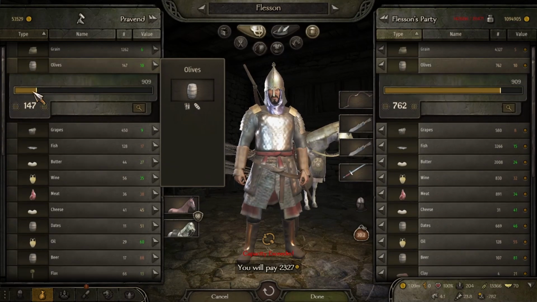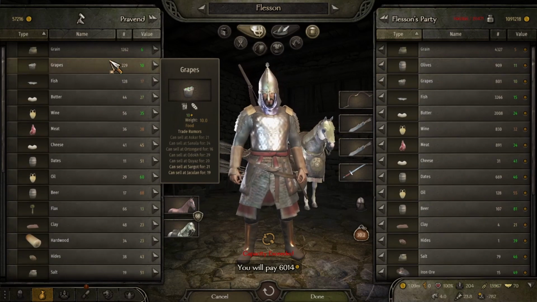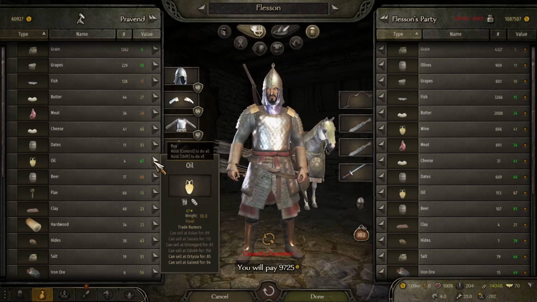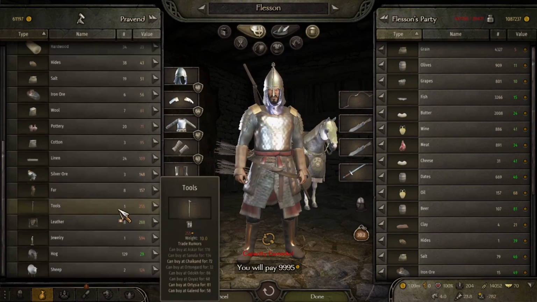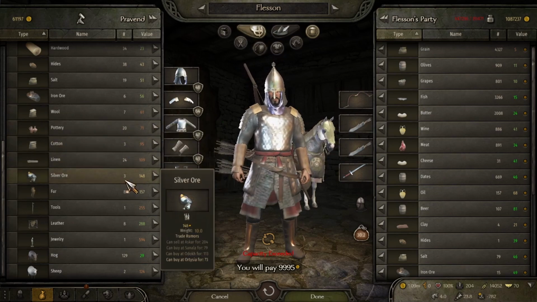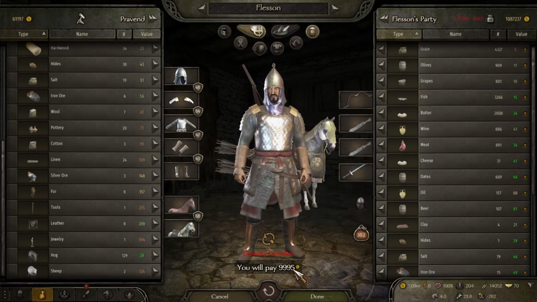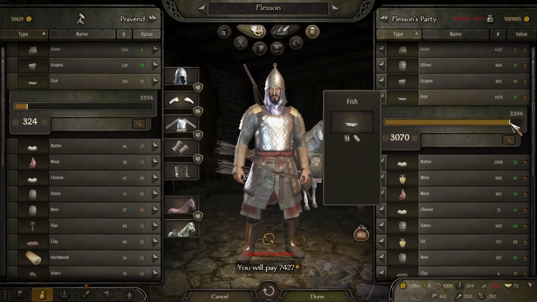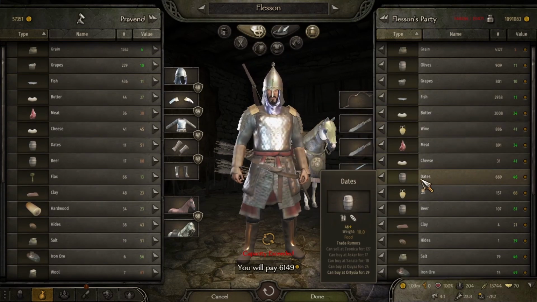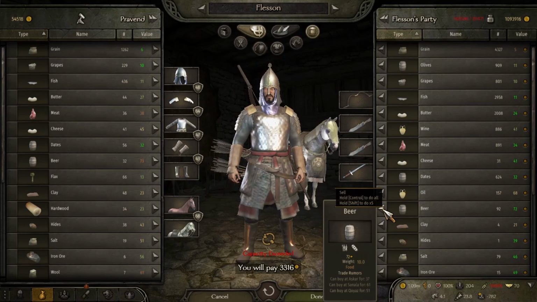Okay, so they have olives cheap. They have grapes cheap. I'll buy a little bit of grapes. Wine is cheap. And there once again is my oil. You don't get much of it. They got some green, but they do have some red. Do we want to sell? We could try selling. It's basically 10,000. Let's see what we can sell here. No, just a little bit. A little bit of beer.